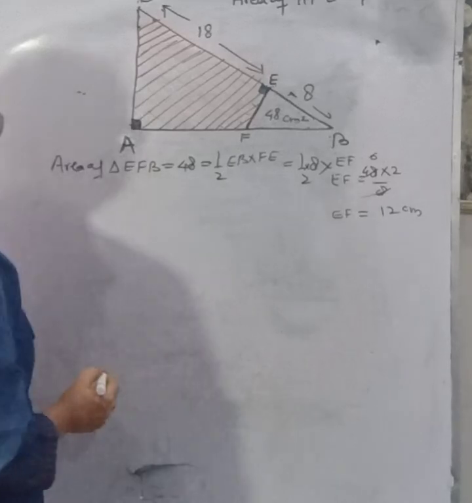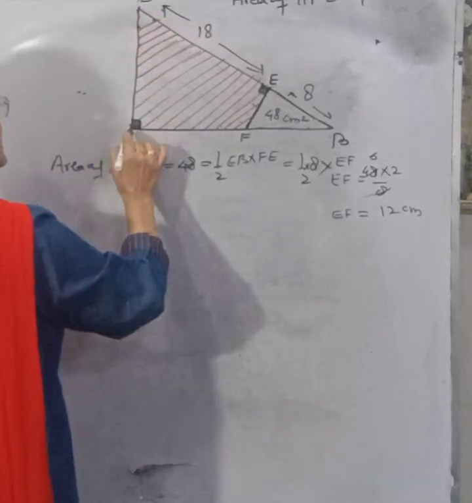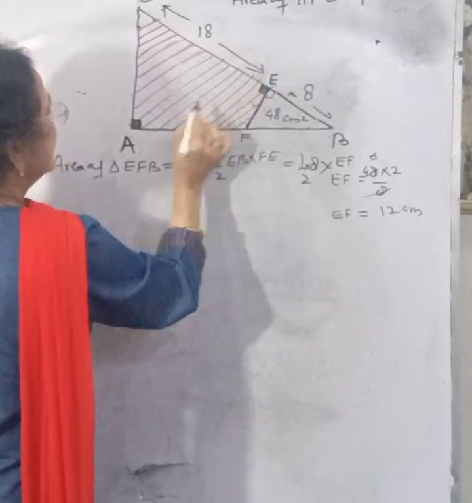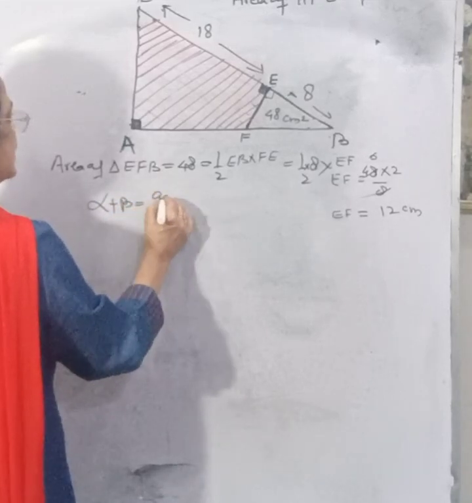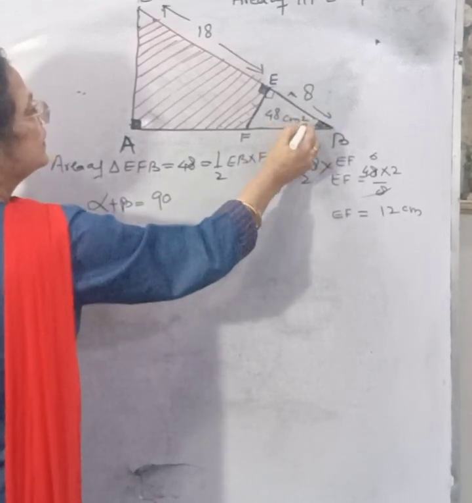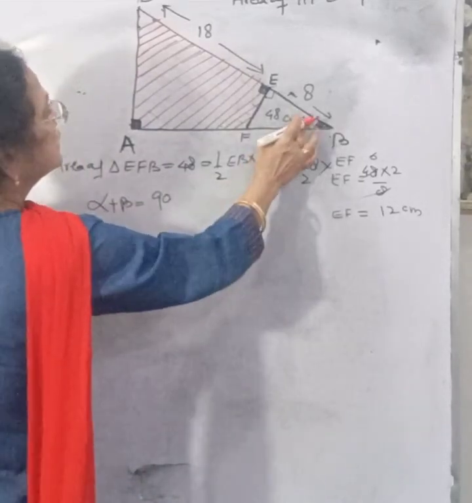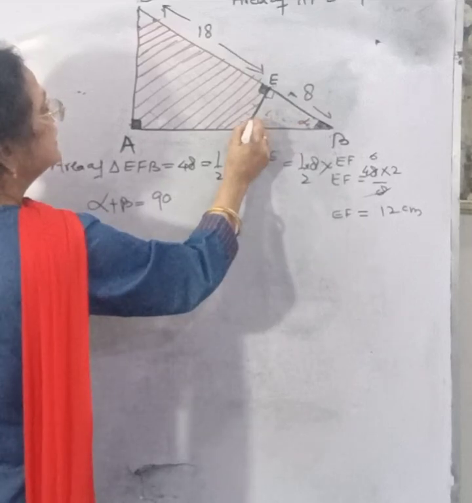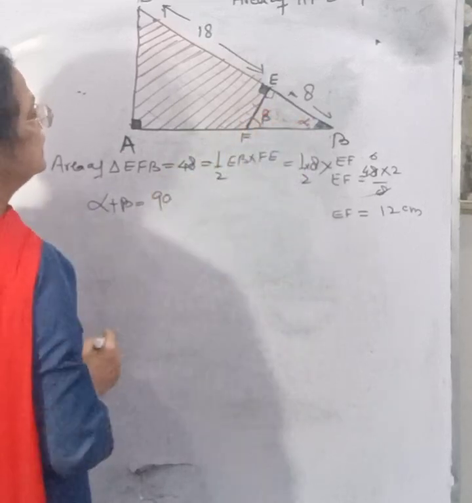This we have obtained. Now let us suppose we are having two right angle triangles. One is a bigger one, CAE, and another is the FEB. Here this is 90 degree, here this is 90 degree. Now let us suppose alpha plus beta, these are the complementary angles equal to 90. Suppose this angle is alpha. I am marking it with red color so that it will be very much clear. This is suppose alpha. Then this is beta, because alpha plus beta is equal to 90 degree.